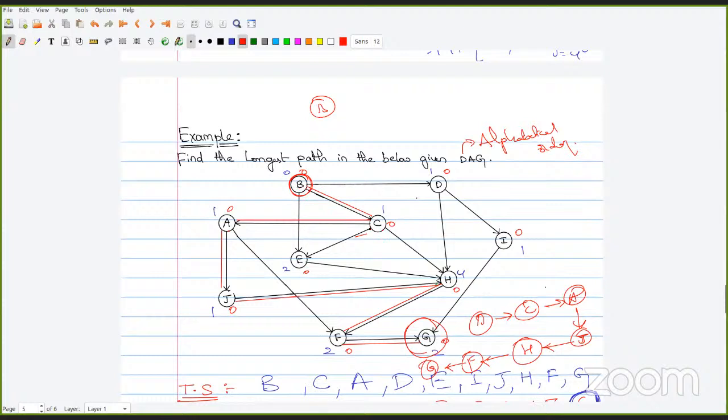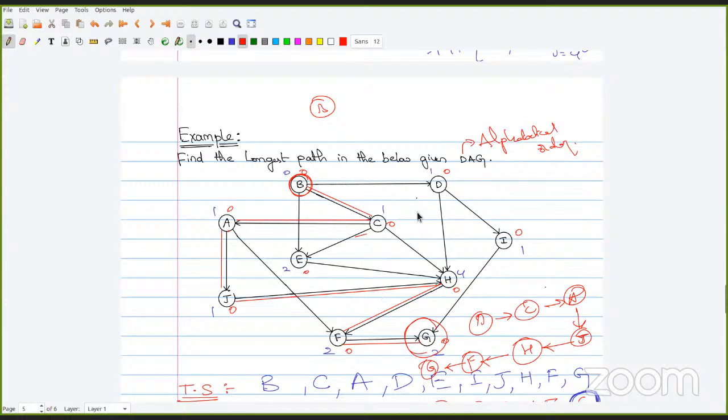From C, I can go to A or H. There are two. So if I come to H again, it is giving me only 3 or 4. So I can go to H, A. Once I go to A, I can come directly to F, or in between I can reach two more vertices. Which one is the longest I will get?